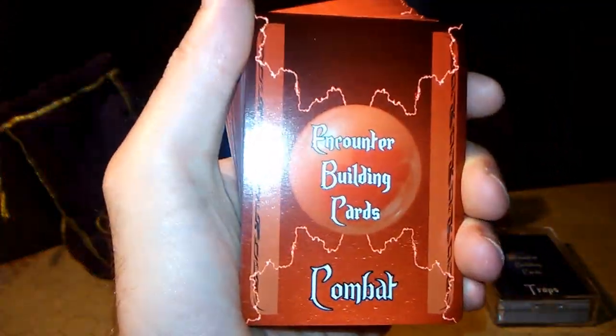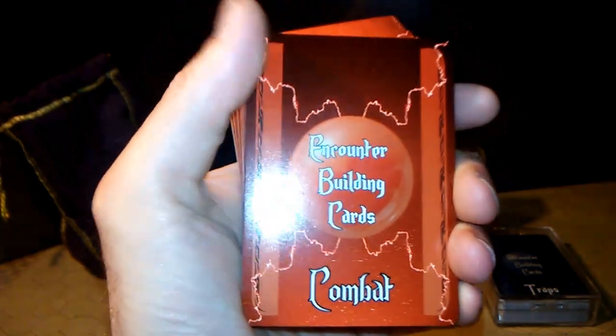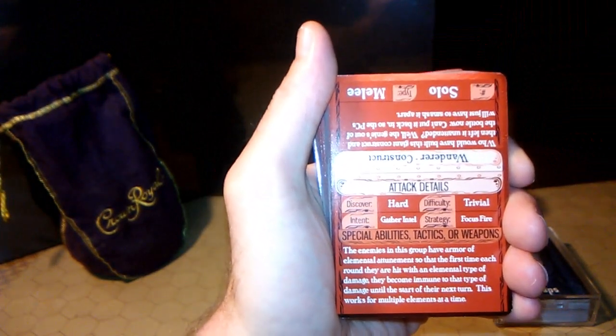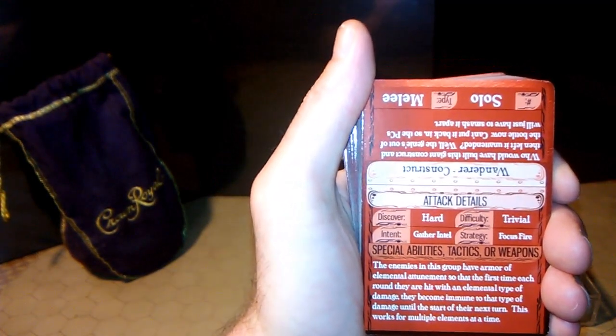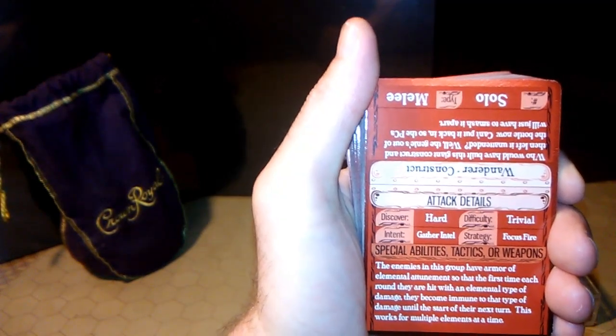Dun, dun, dun. The next set of cards we're going to go over are the combat cards. Combat cards are broken down into 2 different sections. As you can see, one side is upside down. One side will give you attack details, how hard it'd be to discover the enemy, what their intent is, difficulty rating or challenge, and a strategy.